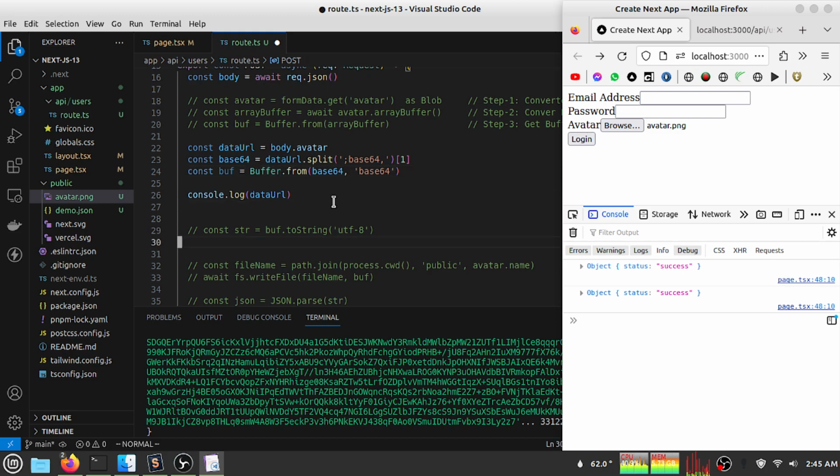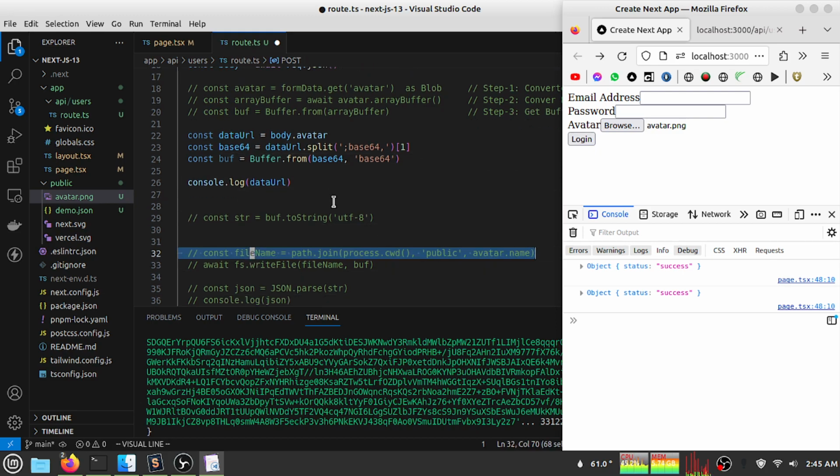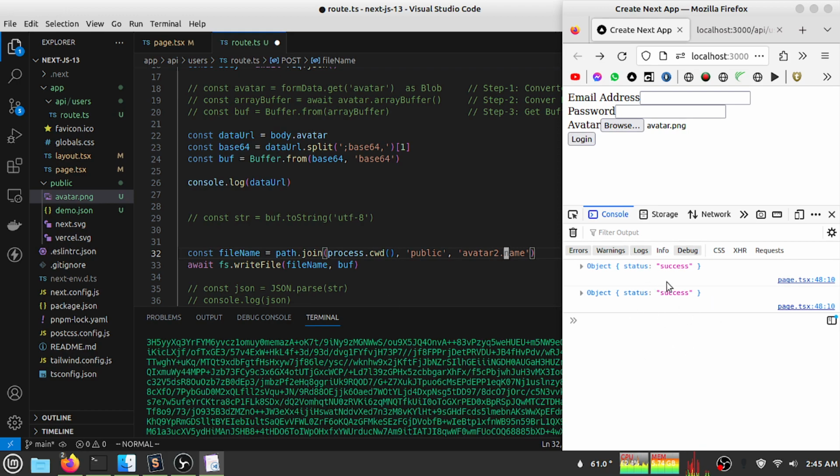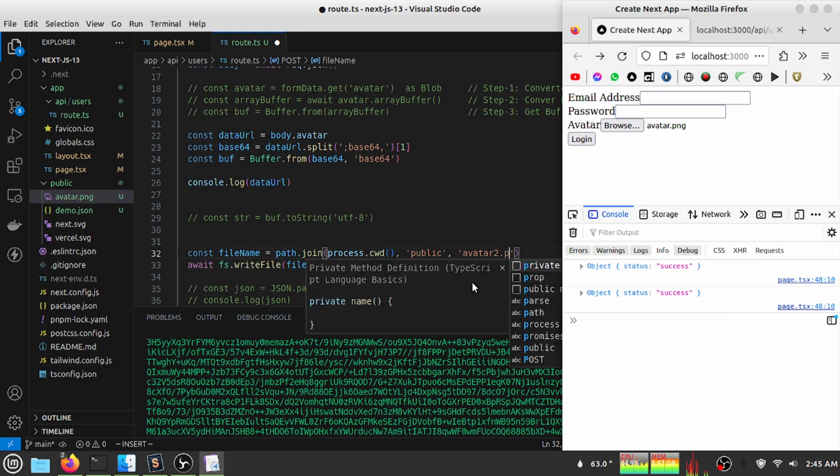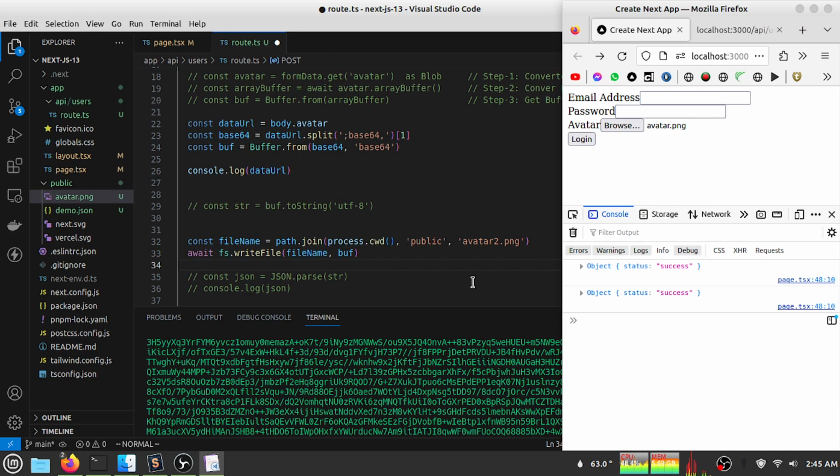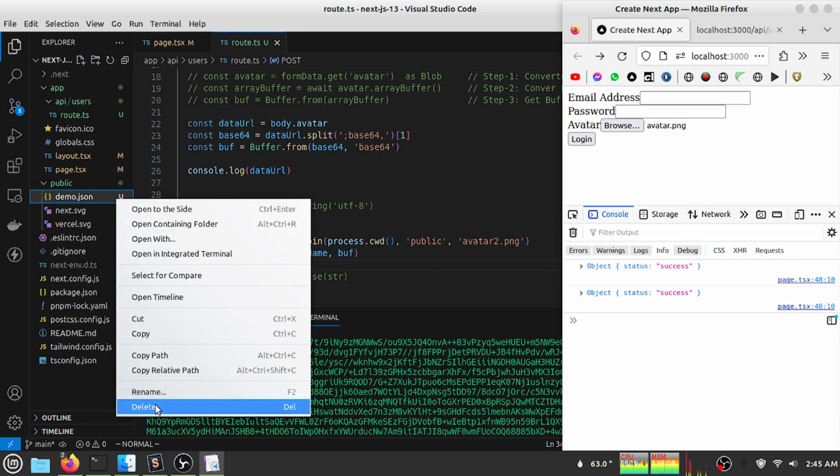Now we can save our buffer into a file the same way as this line. So this time it will be the buffer, and the file name will be avatar2, and again we paste the hard-coded value because we saw that it is a PNG file, so I have to use the PNG format.